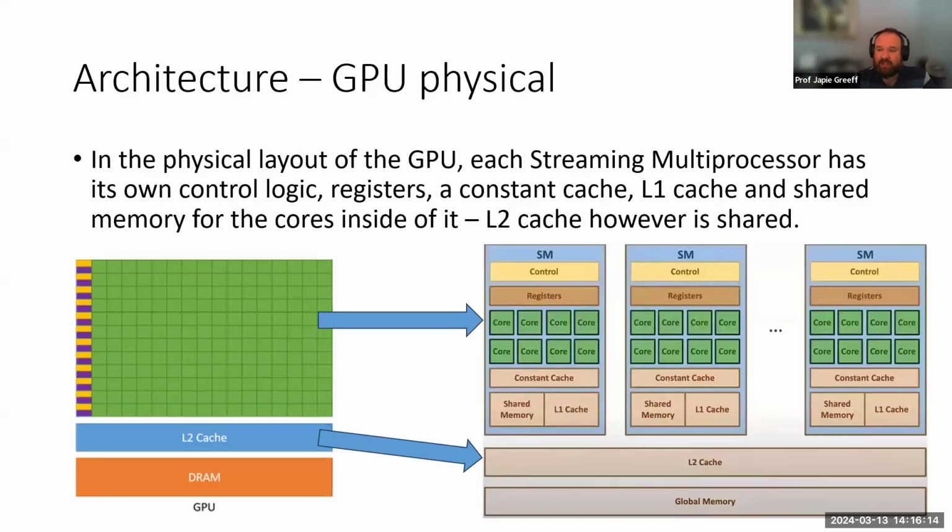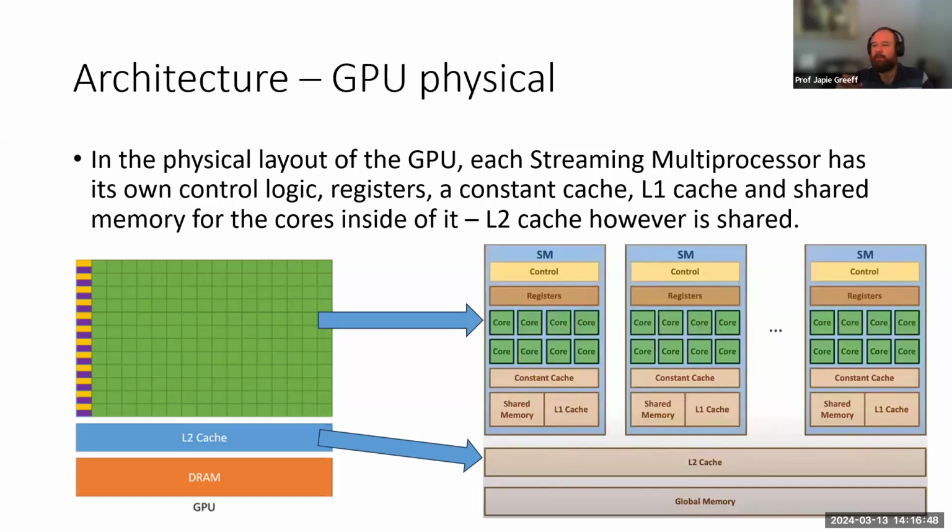Now, we're not going to touch on the constant cache or the texture cache in this course, but basically those will be used more when you're doing graphics work, specifically the texture cache. So there's dedicated cache for graphical operations, because obviously these GPUs have generally been designed for operations in a graphical space. But we do have access to the texture cache as well as the constant cache. But what we're going to be using predominantly is our level 1 cache and the registers.